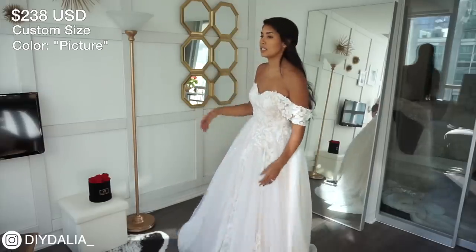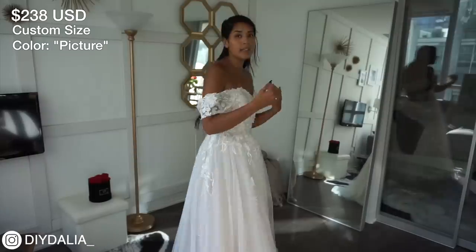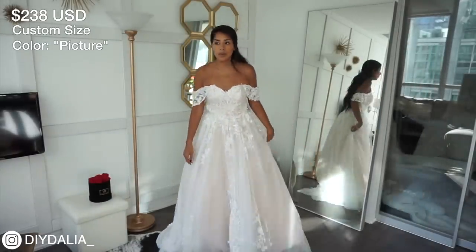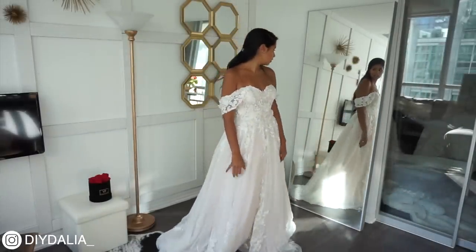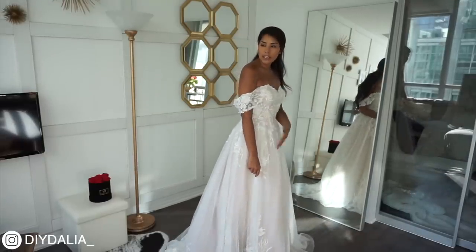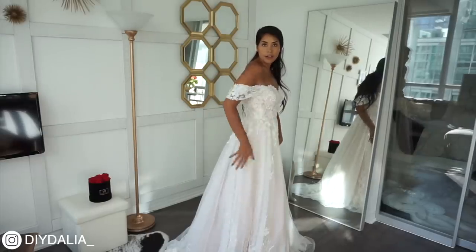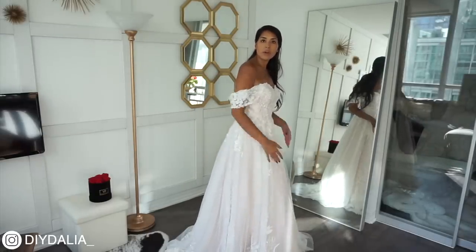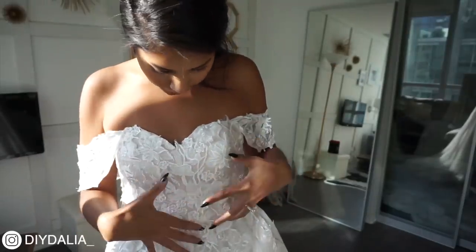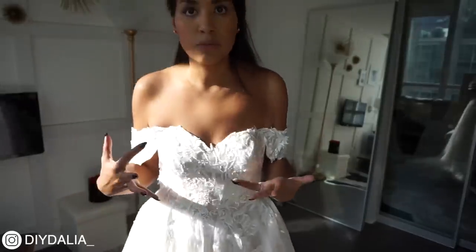Dress three, here we go. This is very princessy, but it's beautiful. I like the off-the-shoulder factor. I like the way it poofs out at the bottom because if that's your style, that's clearly what you're going for. From this side it's also very flattering — it doesn't poof out too much in the front. It's quite straight in the front and then poofs out more in the back to give you a more feminine kind of figure. I like the 3D effect of the lace and then additional pieces kind of stuck on, which I think is really cool.